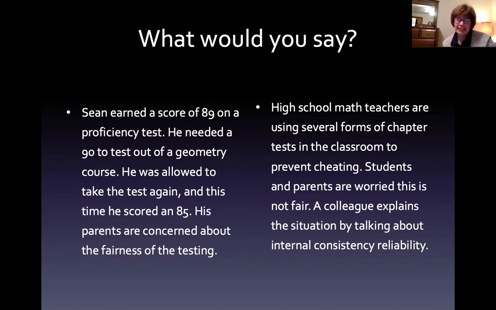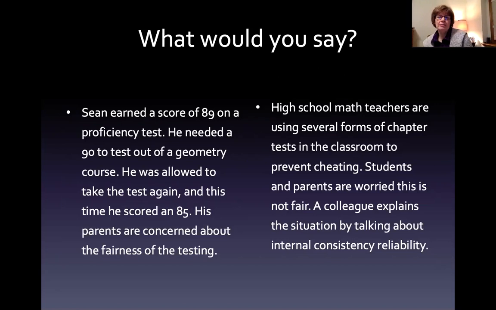But since he took the test again and he scored lower, that means that the score could be, maybe if there was 2 points of error, an 83 or an 87. In any case, he's failed the test twice, and he probably needs to take that test again, or take the course. He probably is not going to qualify. Now, hopefully, if you have a score that you're using to determine whether a student can test out of something, you have some kind of reliability measures on it, so you know how much you can trust it. Okay, but that would be a time to help students or help parents understand, and Sean too, that we cannot guarantee that you got an 89 on that test, even the first time.